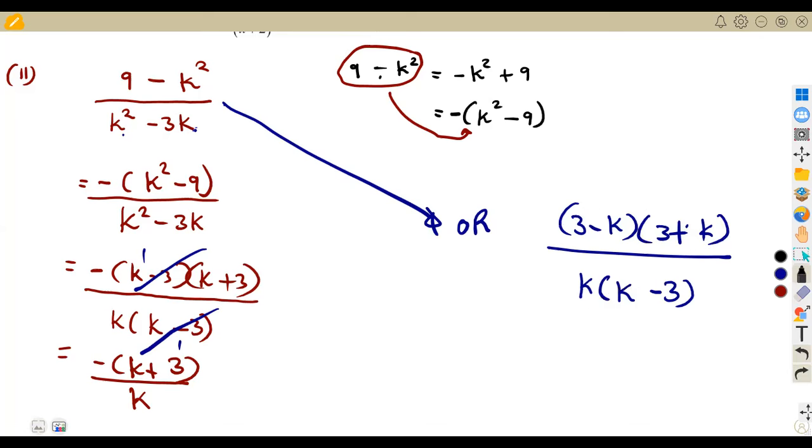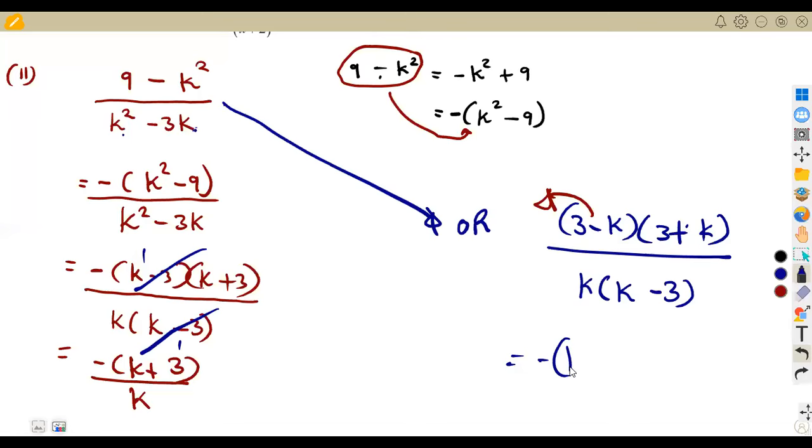So how do you correct yourself when you have already factorized this way? You consider these two brackets: all right, they are not the same. Yes, 3 minus k and k minus 3 are not the same. But there's something familiar there that I can play around with to make these two brackets the same. What is it? The negative. If I factor this negative out, I remain with a positive k.